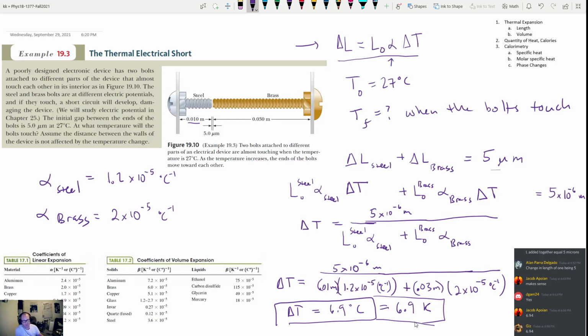It's not super hard as long as you know what to do. And the key thing to know here is that if I have two objects that are expanding into the same space, you need to take the sum. That's pretty much it. Otherwise, just plug and chug. Any questions? No? Alrighty.